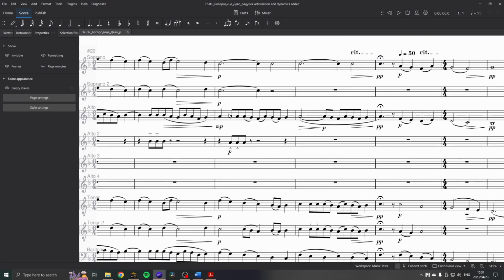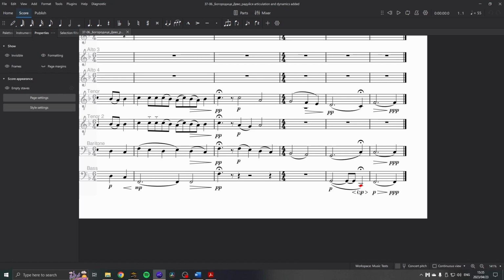And I've also adapted some of these dynamics at the end to bring out the melody lines as they come through the different voices, as well as adding this deep bass note, which I remember our basses in the choir adding, and with some dynamics to just help it come out a little more.